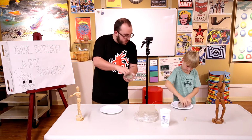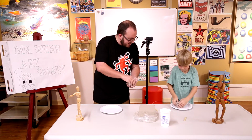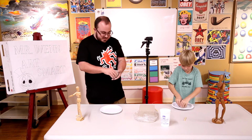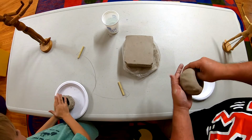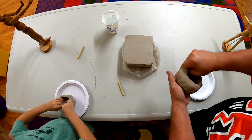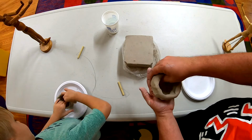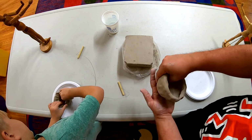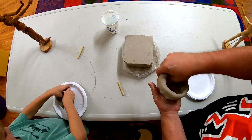Okay, so what we're going to do, we're going to start pinching the outside. See, Carson's already ahead of schedule. Look at that. He is quick. He knows what to do here. This is going to be an artist one day right here. Now, we're going to start pinching around, and if you notice, you actually see the clay is getting bigger and expanding, and it's looking more and more like a bowl.